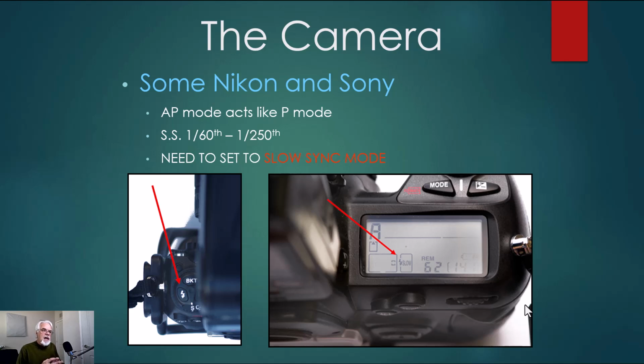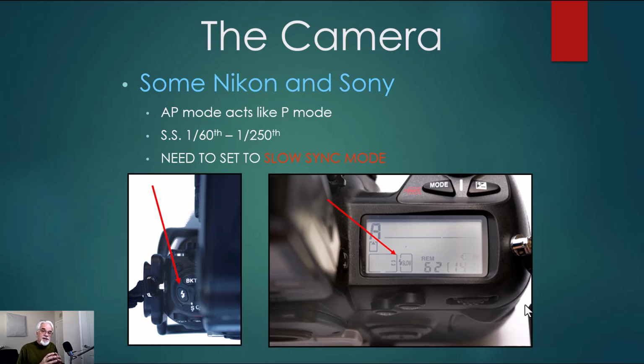I'm throwing it in because I kind of gave up trying to be an expert on how flashes work like I was when I was writing books. I've given up on trying to keep up with other cameras besides my Canons because so much keeps getting introduced, so much keeps getting changed, I can't keep up, like Photoshop. Photoshop changing every week. So if you've got a Sony or a Nikon camera, and there could be more models, and you put it in aperture priority mode, it's going to act like P mode unless you turn on slow sync mode. And I don't know what it's called in Sony. I do know it's called slow sync mode on the Nikon, but I don't know about Sony's. That's just kind of giving you a heads up.